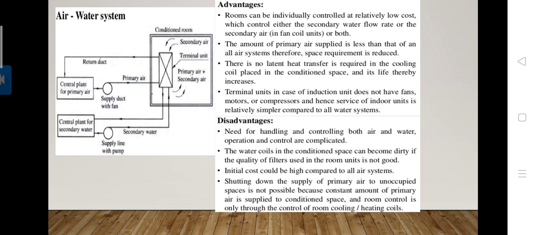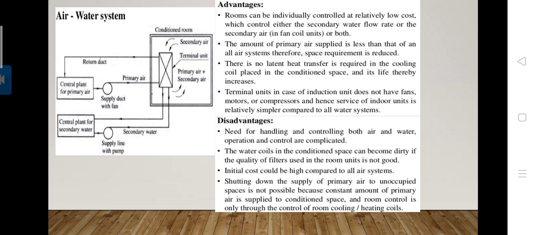The advantages and disadvantages are also given for this air water system. The advantages are that rooms can be individually controlled at relatively low cost, by controlling either the secondary water flow rate or the secondary air or both. Also, the amount of primary air supplied is less than that of an all air system, therefore space requirement is reduced.